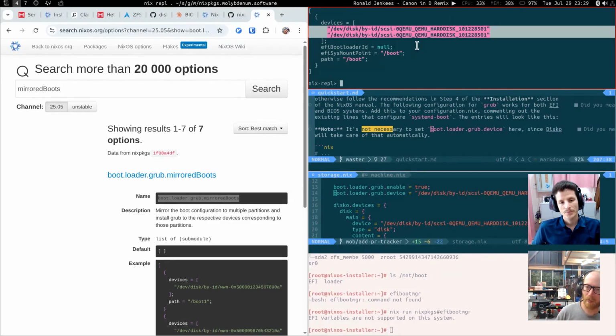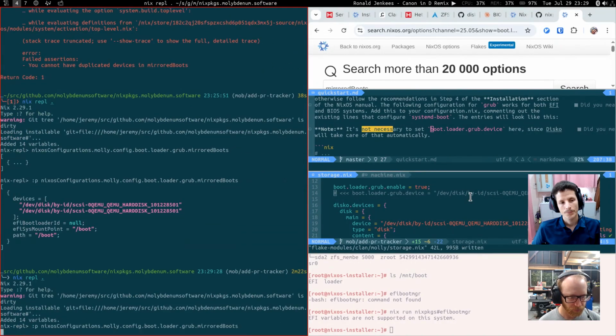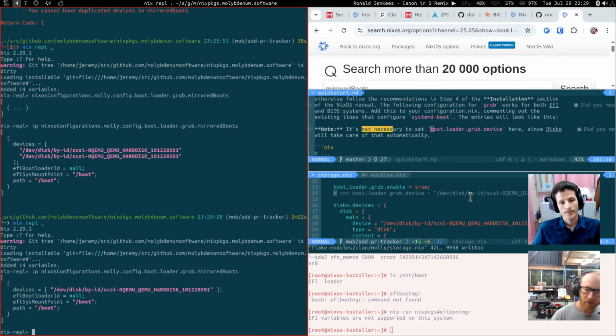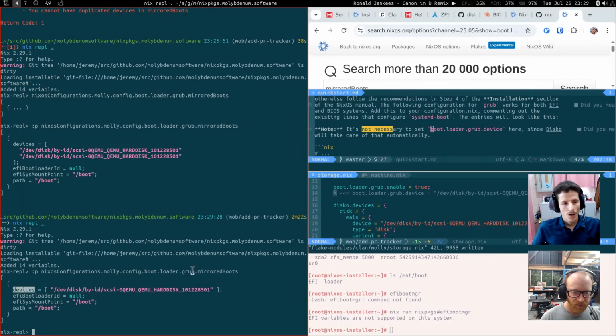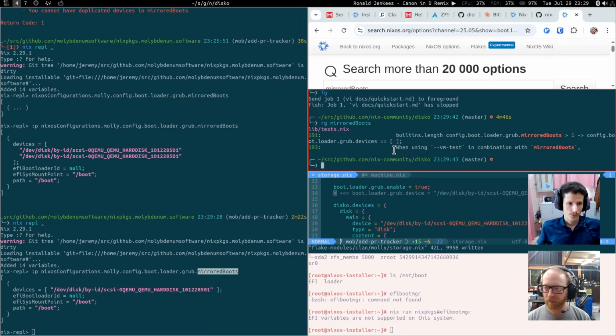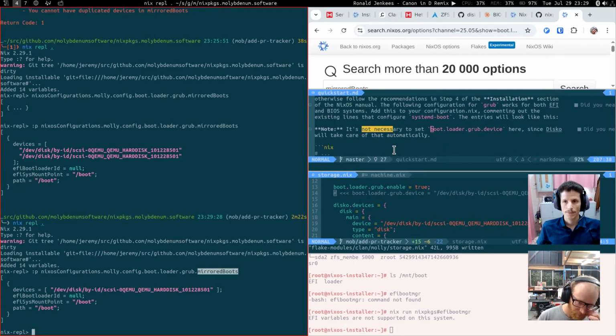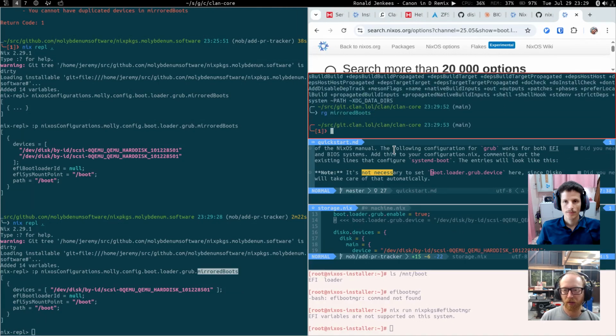You say, I want these two devices. So somehow setting this ended up with... Is this something Disco's doing? I do not know what's going on. We should not have mirrored boots at all. Okay, let's check clan. Nope.